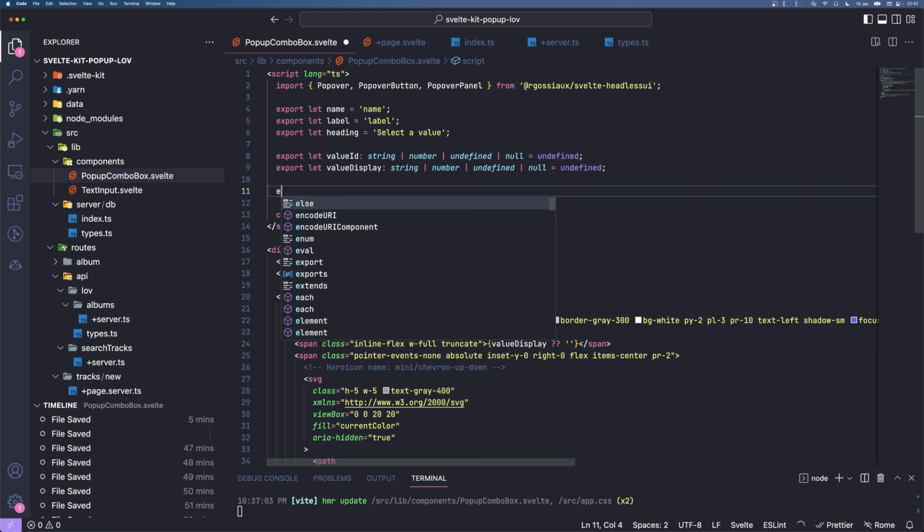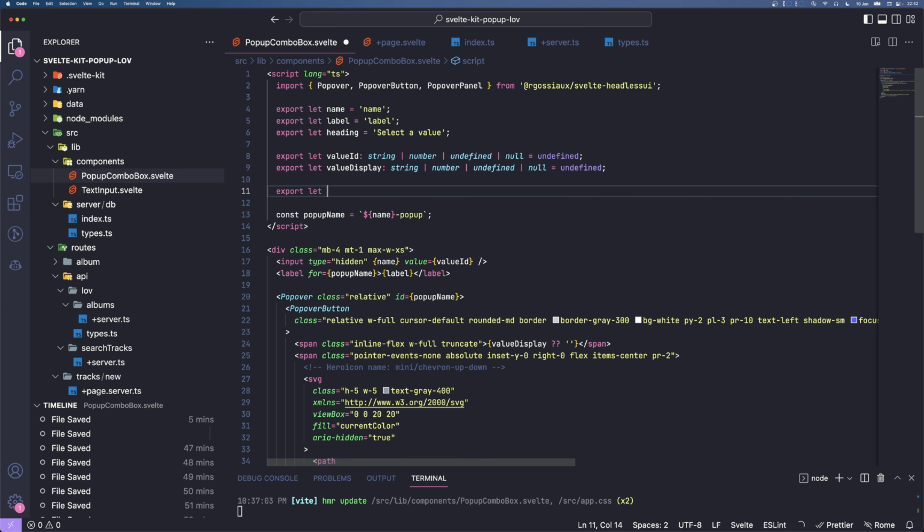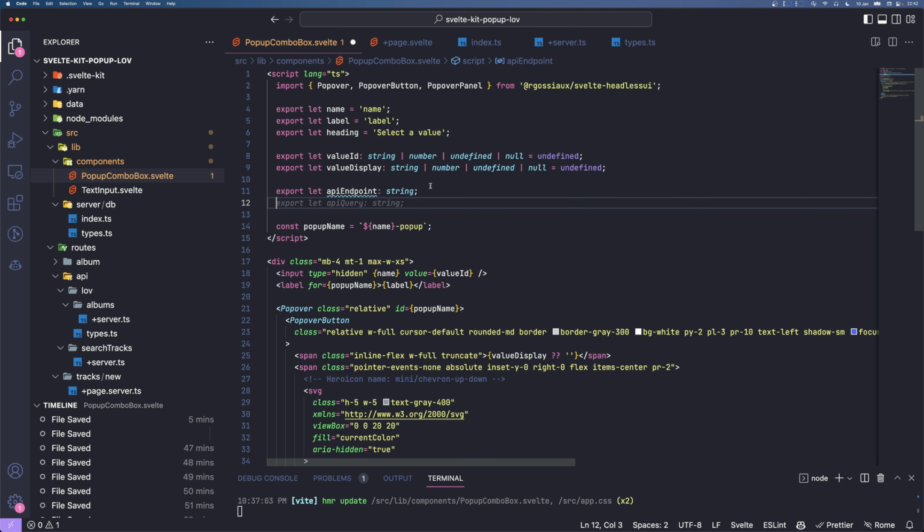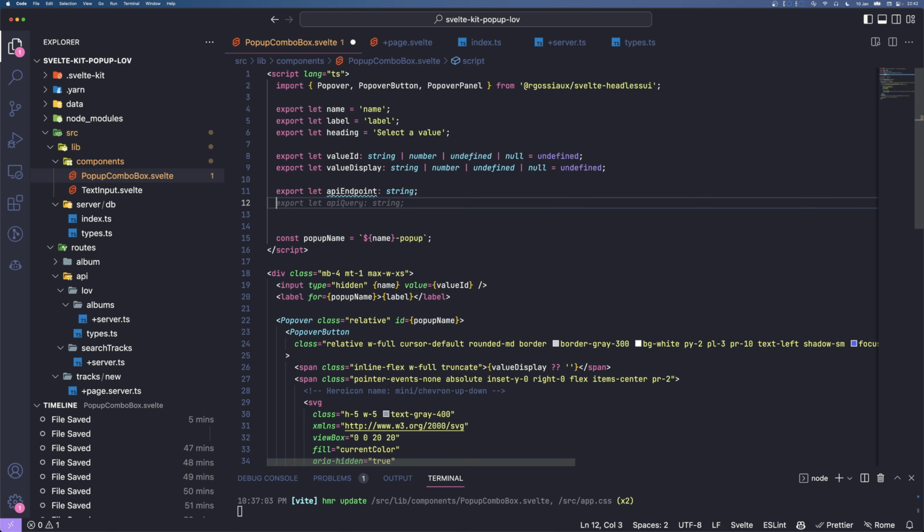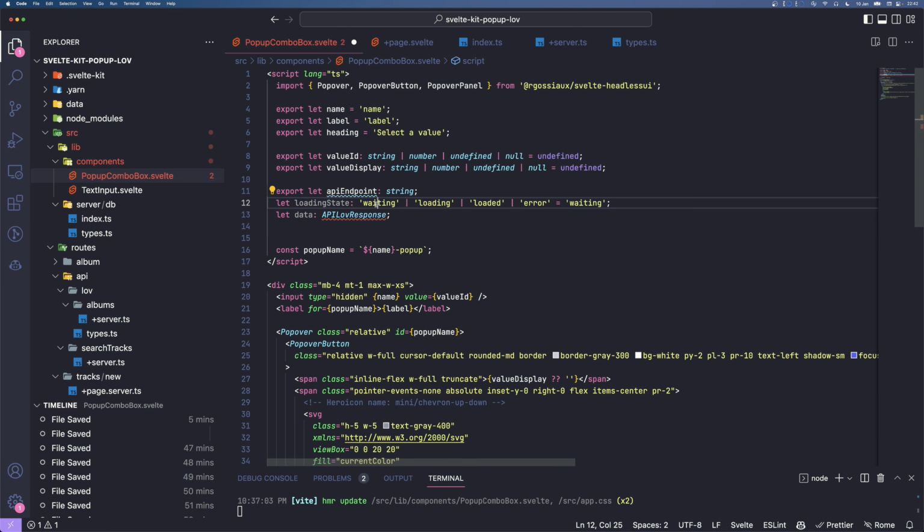So we just gonna export the data, an API endpoint here. Let's not default that. And so we can pass any endpoint we want. And we also import a loading state. So we know if we fetch the data, if we're waiting to do it, or if there's an error.